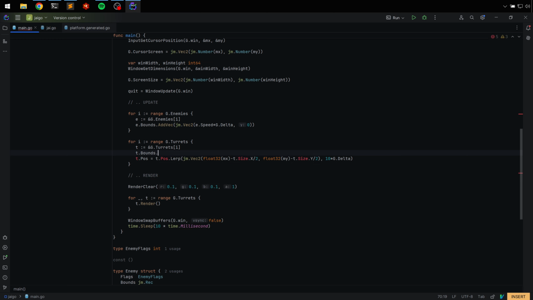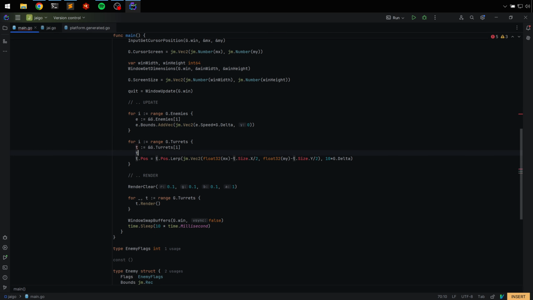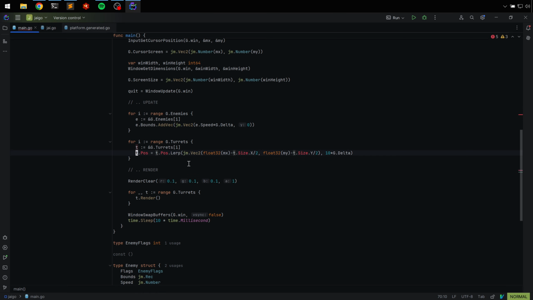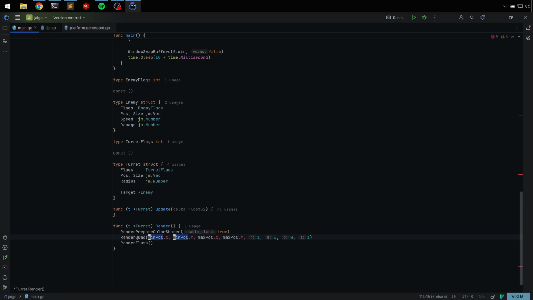Bounds equals t.bounds, I guess we need a lerp. Yeah, that's the only downside about this, doing all this is kind of gross. So now we do min. Damn, I kind of don't like that anymore. I talked myself out of that real quick. So we're gonna do the gross thing, and that's gonna be position and size, and then position and size. Yeah, so scroll this code that we just wrote.